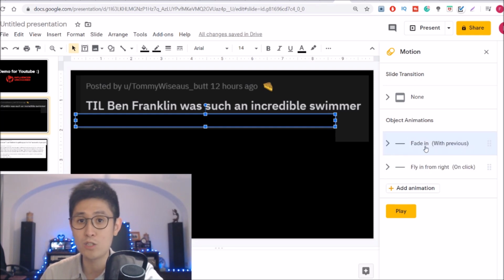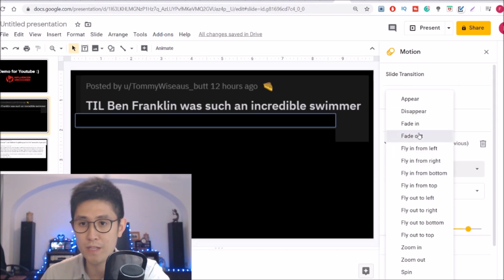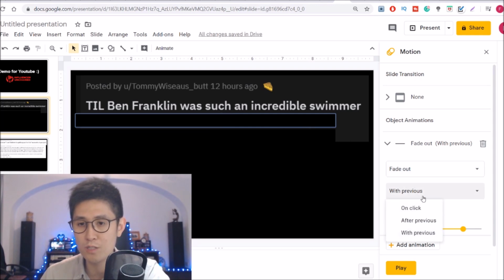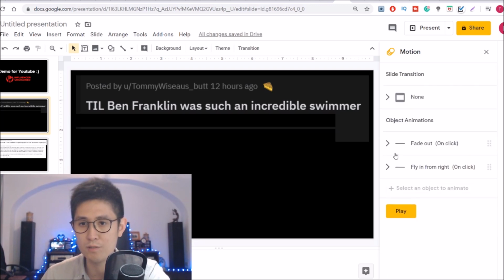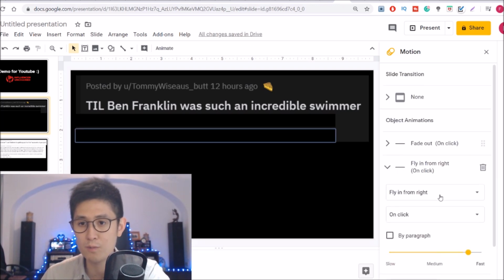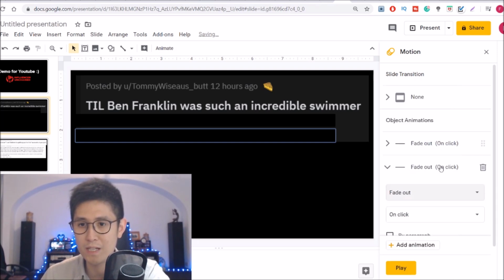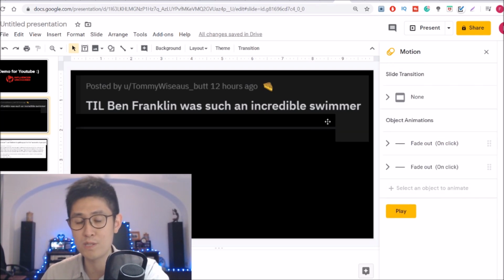And then now I can actually change the animation style to make it actually fade out. And so to do that, we're gonna first open up the options here, and then instead of fade in, we want to do fade out. So it's gonna be in by default, and after we click, so we're gonna change the trigger here as well to on click, and then just actually close this and then do the same for the next one. So we'll do instead of fly in, we obviously want fade out. And then on click as well, which means whenever you click your mouse or press a button on your keyboard, you're gonna trigger this animation.